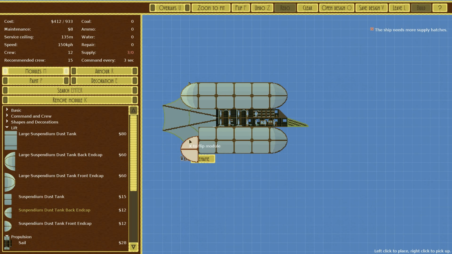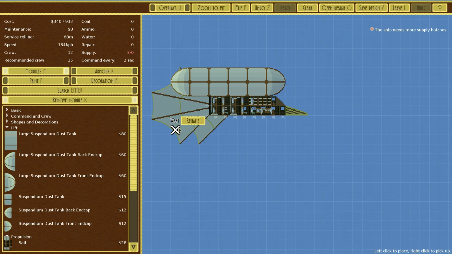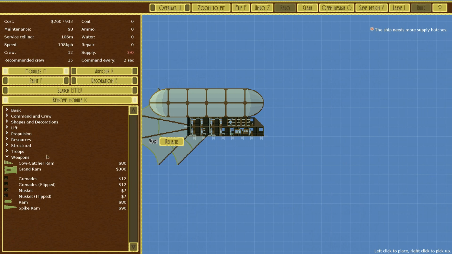So, I really wish I had the pressurized chambers right now, because trying to add balloons to this and make it not look really silly whilst keeping it quite small is actually quite difficult. And the problem is the ram. The weight of the ram is kind of horrendous. Even the lightest one really affects the service ceiling on something so small.